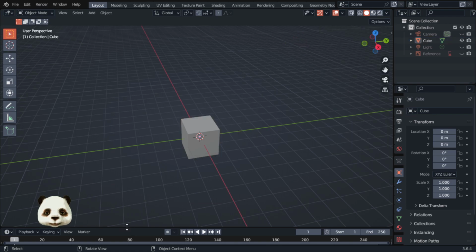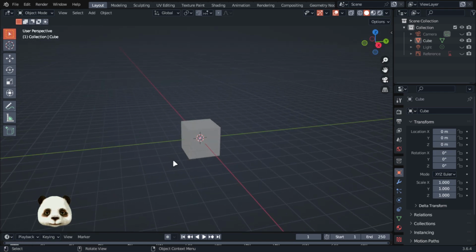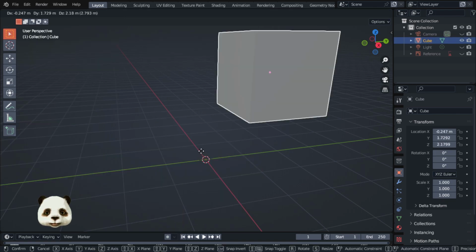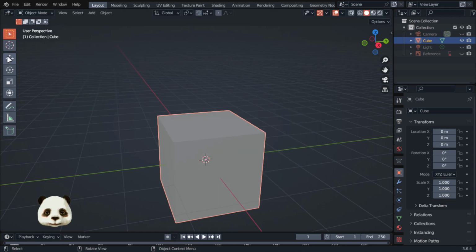I'm just going to simplify things, and I'm going to show you how to do things the easy way, so you don't have to learn every button. But there is one particular thing you have to understand. There are two modes. This is the object mode, where we can just move the entire object around. And to move, we select the move option, but it works differently than the shortcut. So that's something to keep in mind.